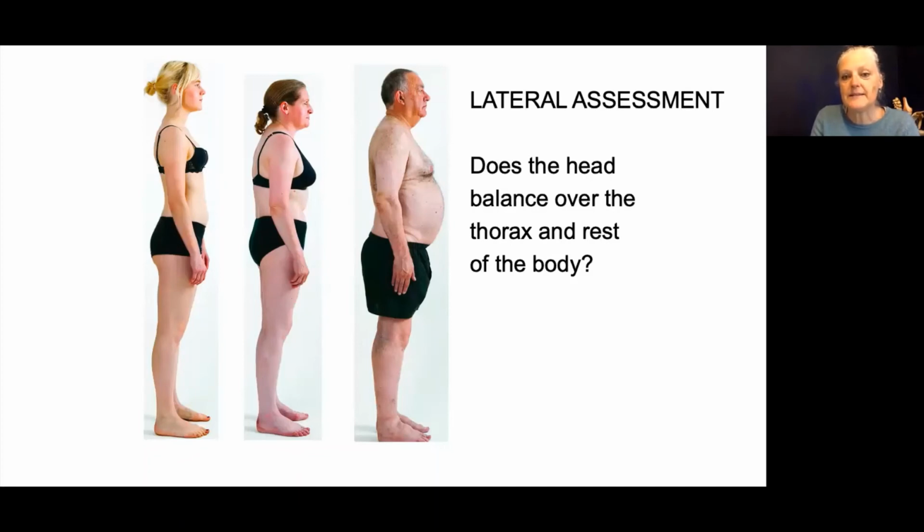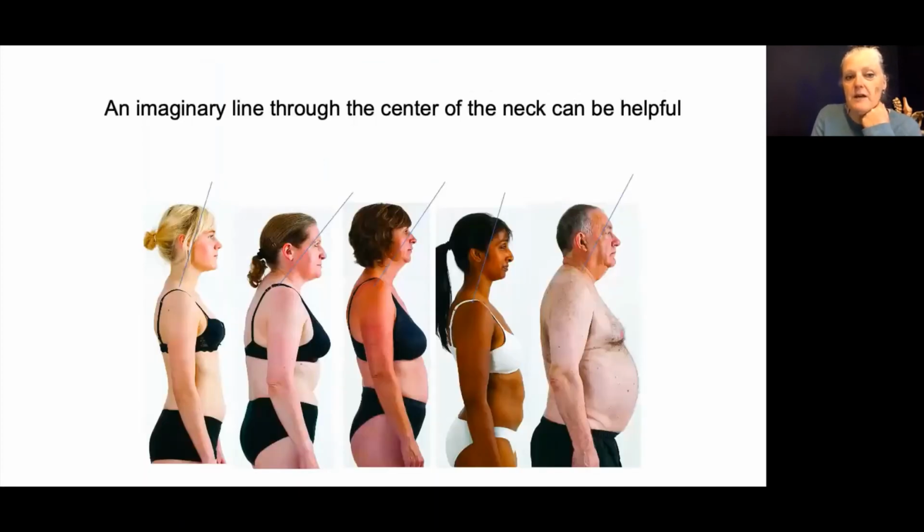Does the head balance over the thorax and the rest of the body? One thing I like to do, and I usually do this just visually, is imagine I was to draw a line down the centre of the neck, through the very centre, bisecting the neck in half. What sort of position would that go in? Would that be upright, or would it be slightly forward? And if you do a lot of these, you start to get a feel for what most people have. One of the questions you could ask me is, what's normal? And I don't know what's normal. Nobody knows what's normal. It's a question of what's normal for that person. Will they ever get to a different posture?